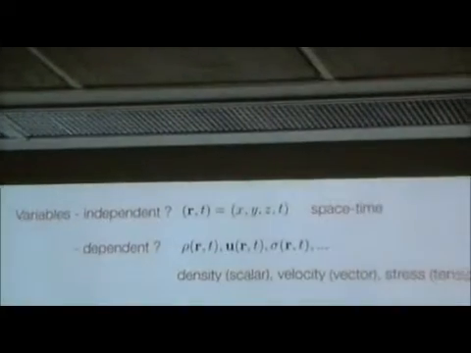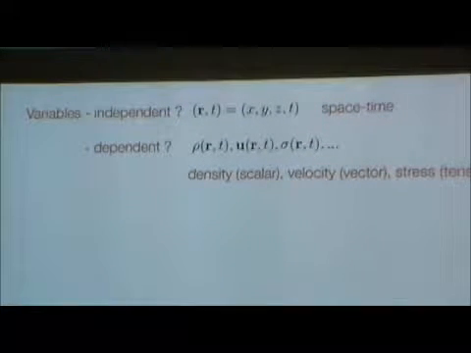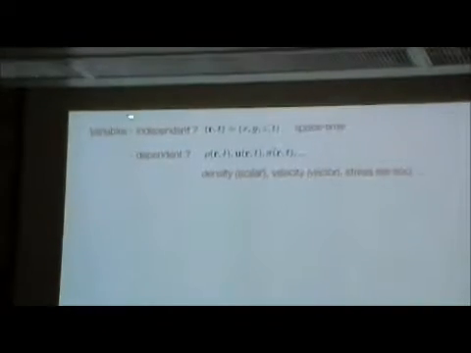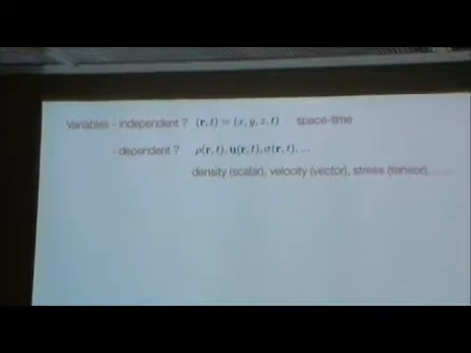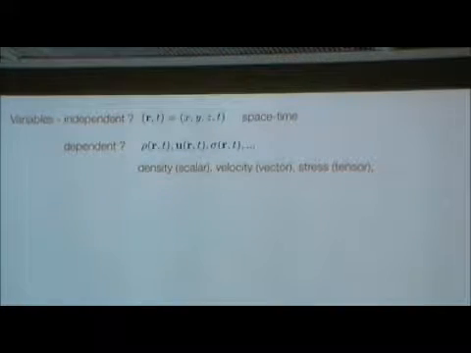And in order to do that, I have to first ask myself, what am I trying to relate? Okay? So this is extremely elementary, but I think still worth pointing out. I have to first worry about what the independent variables are. Okay? If I'm thinking about long wavelength and long time, so naturally I have to think about position and time. So space and time are my natural independent variables, but there's no limit to the number of dependent variables.